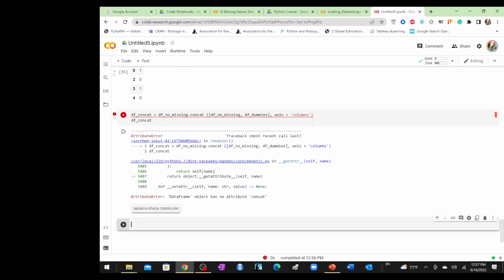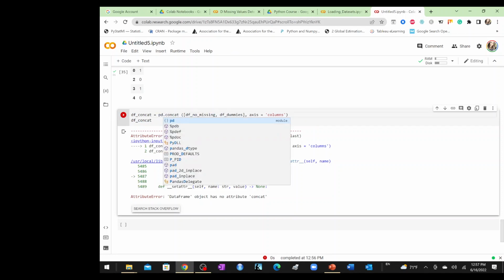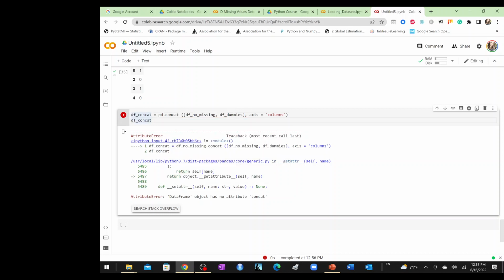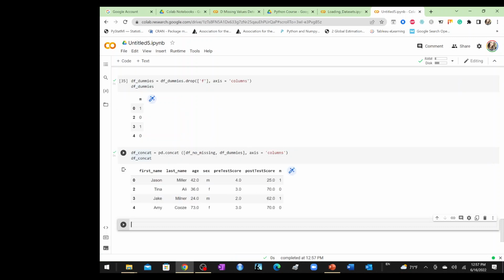What's the problem? df no missing dot. Oh, no. Sorry, guys. This method, we point back to the pandas library, not to the data frame. So, I'm sorry. Okay, now we understand how this works.